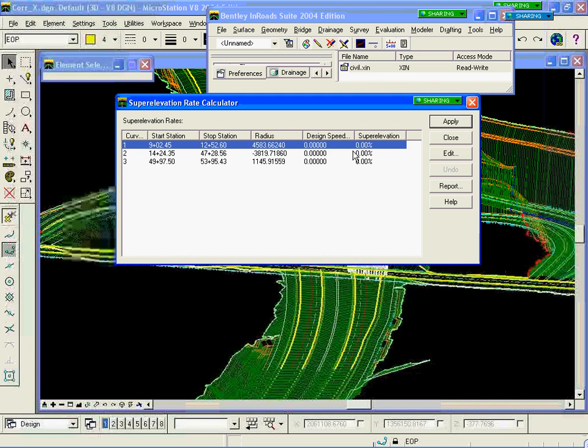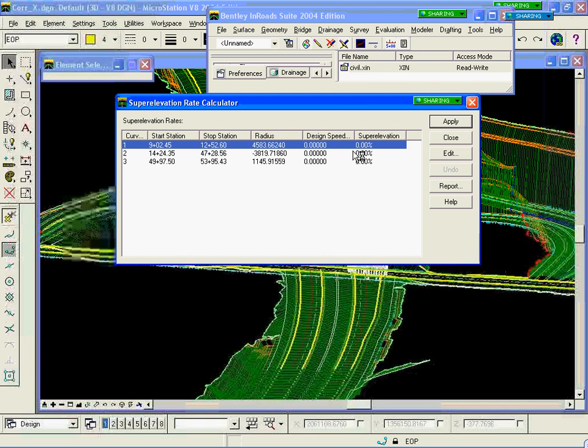Now this is a change from 8.5, where you were only able to enter one design speed and compute a rate throughout. Well, I believe this is very useful because now if you have, for example, a deceleration ramp, you can have your initial curve set at 55 miles an hour, for example, and then the second curve, as you approach the crossing road, you can compute for 30 miles an hour.